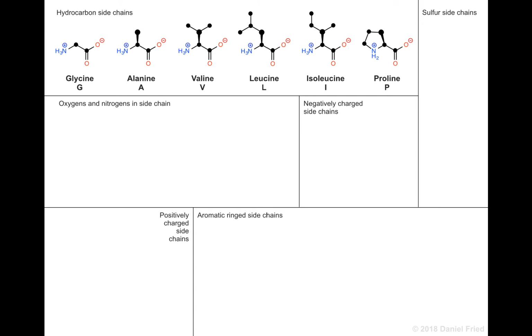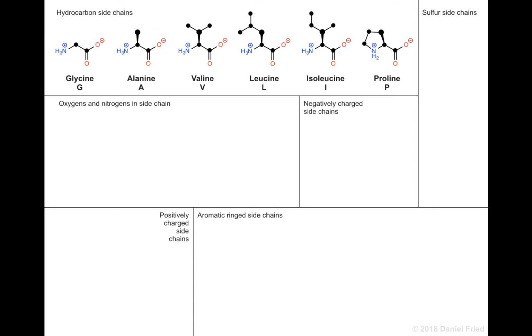If you build it, and I hope you do build all these, you'll see that the third carbon, the carbon that's directly attached, the first carbon in the side chain, is itself a chiral carbon. I'm not indicating the chirality here, though. The next amino acid is a really cool one. It's a very special one.